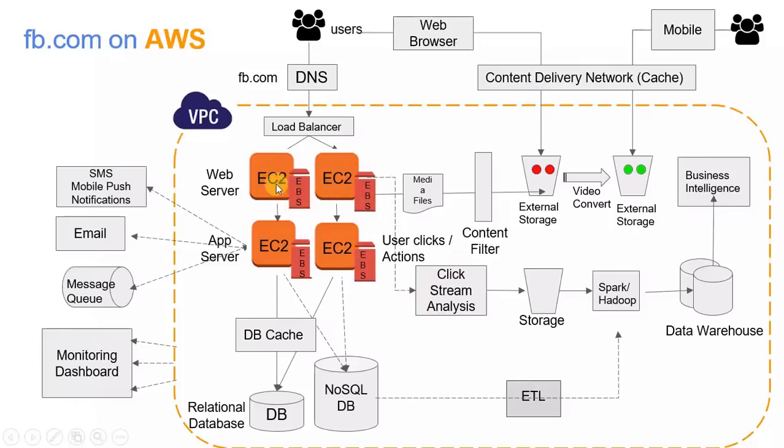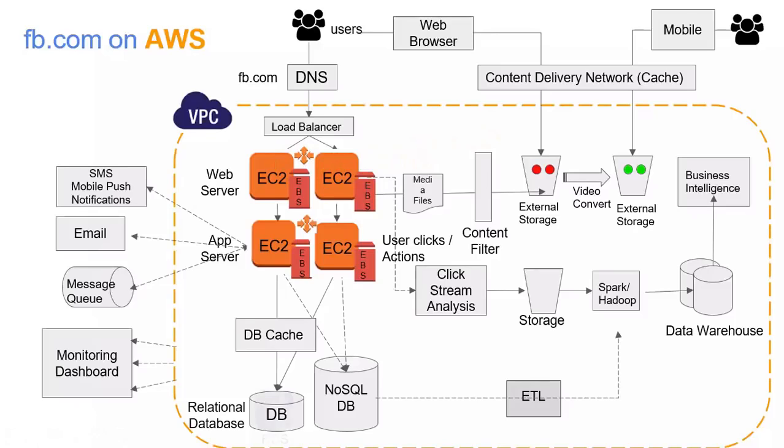So EC2 and EBS solve your problem of the VMs that you'll typically deploy your applications on, whether web servers or app servers. Further, you can have auto scaling enabled for EC2s. That means if the load increases, they can scale horizontally automatically, and if the load decreases, they can scale down. Maybe from 2 machines they can go to 10 machines, and from 10 come back to 2 machines, depending on the load. That you can configure using the auto scaling feature of AWS EC2.